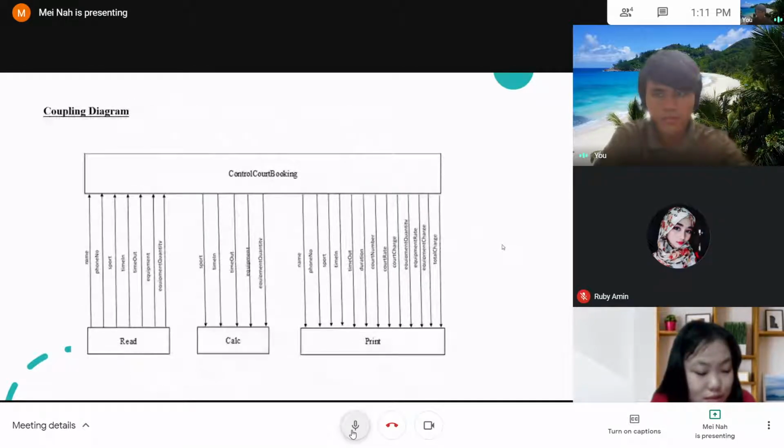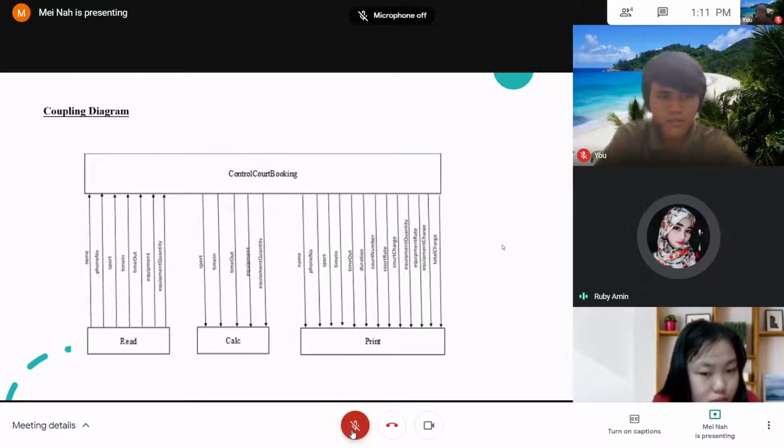Next. Okay, for the coupling diagram. Okay, but first Sharul, can you please mute your mic because I can hear the background sound. Okay, thank you.